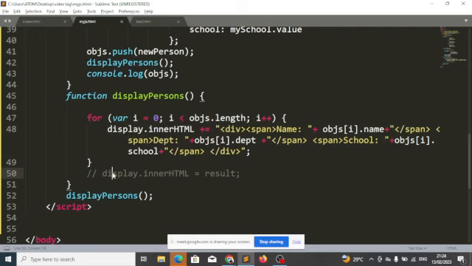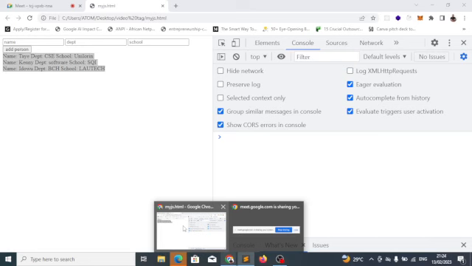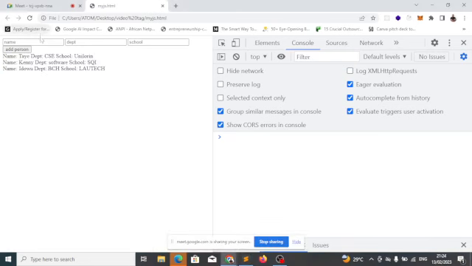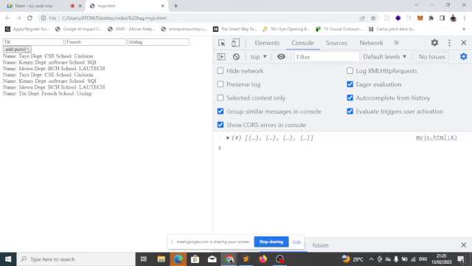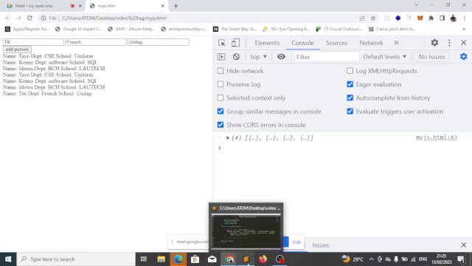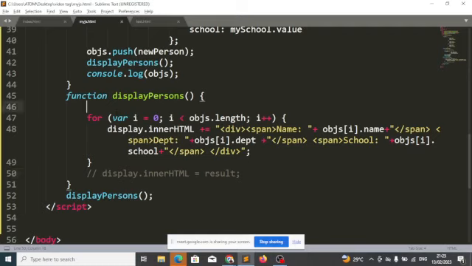So that's the reason we added 7 objects on the screen the other time. So this is what happens when we have this.